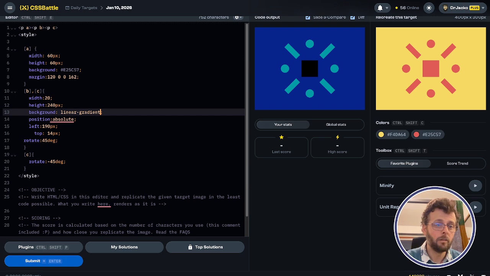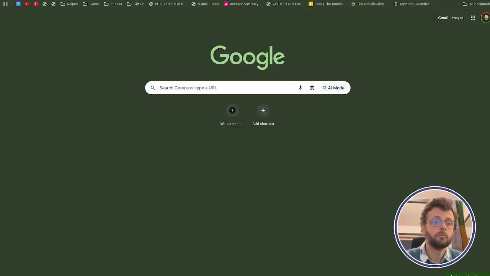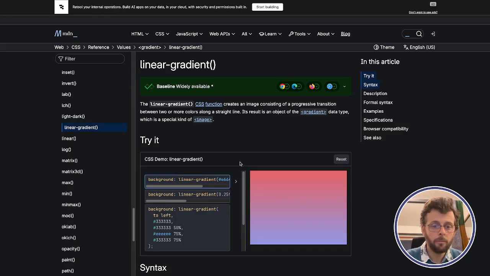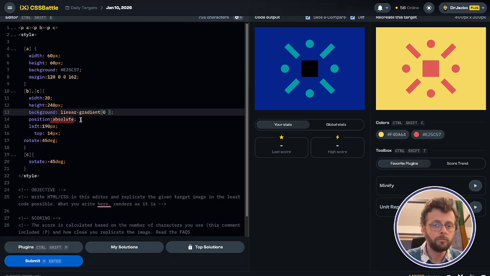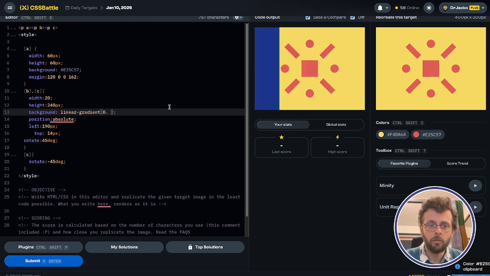Okay. Now the way I'm going to achieve that is I'm going to play around with a linear gradient. It's going to be from 0 degrees, and let me just get the linear gradient spec up because I always forget it. Okay, right, so we're going linear gradient. We are going to, yeah, so it's from 0, which I think is shorthand degrees. It's all going to be from that colour.